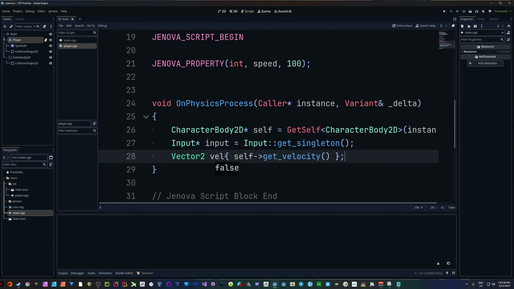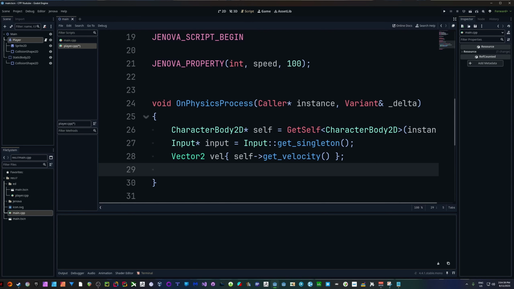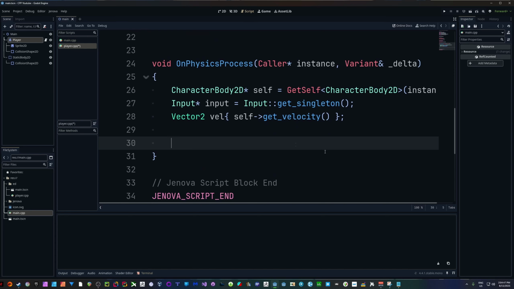Now, as you know, in Godot, we do have to use move_and_slide, and we need to set our velocity. So let's go ahead and do that, and then we'll worry about the in-between stuff that works with that. So we're going to do self, point that arrow, move_and_slide, all lowercase, with your underscores in between, just like with GDScript.